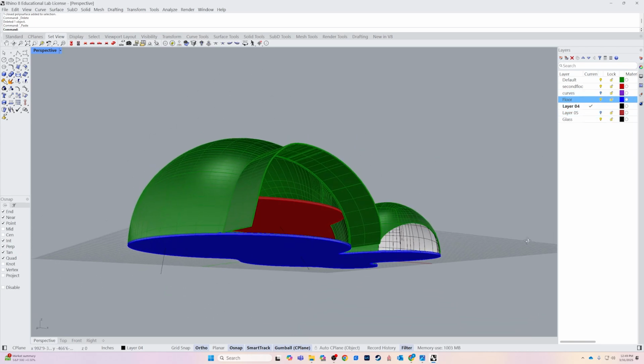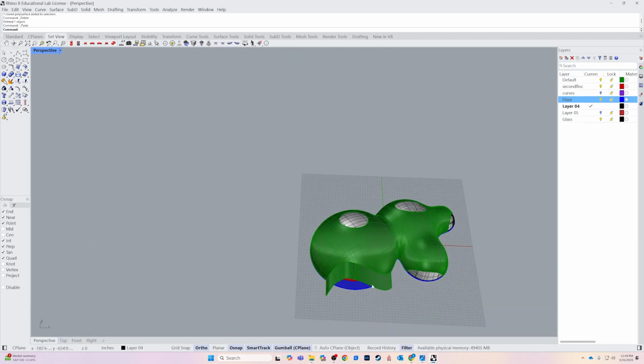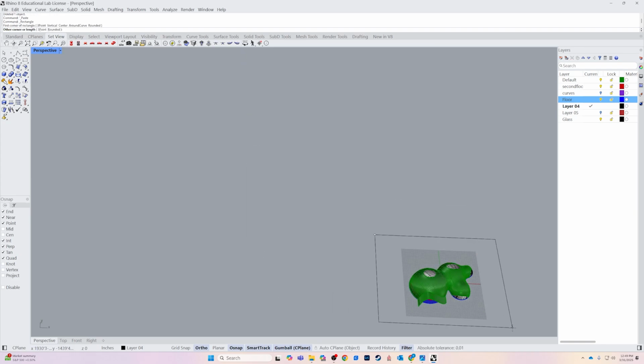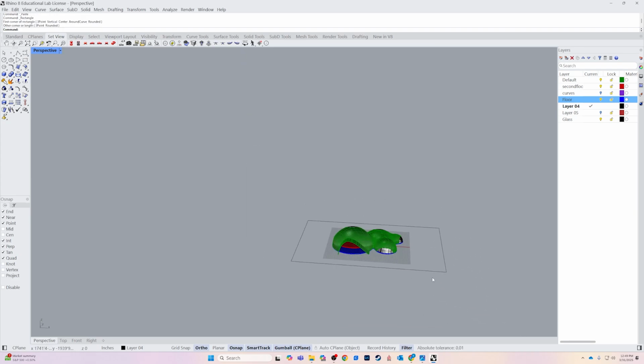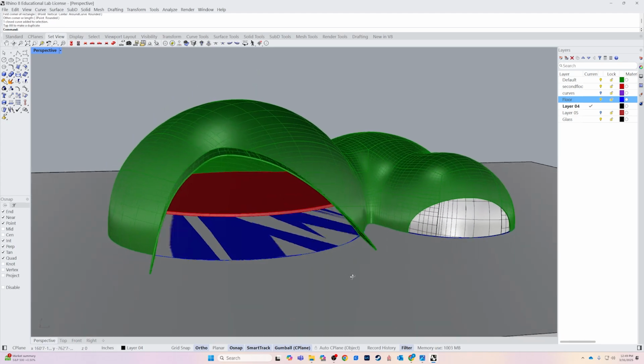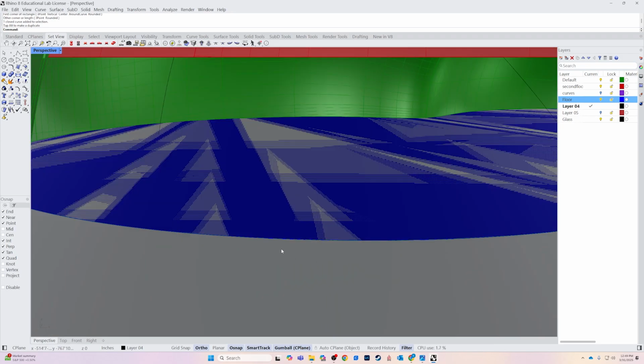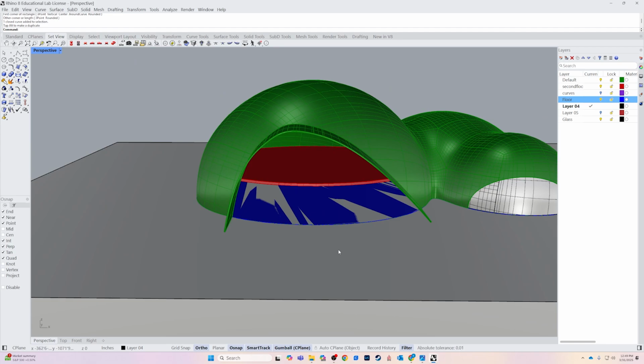And then I'm going to go ahead and create an entire plot plan, basically. So let's go ahead and draw a rectangle like that. Extrude this down. So this is going to be kind of like the area that everything's sitting on. But you can see these weird anomalies that are happening here. So I'm going to go ahead and Boolean difference to get out the space at the bottom here.